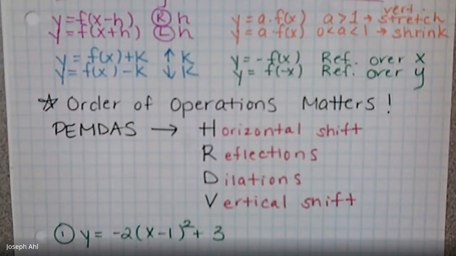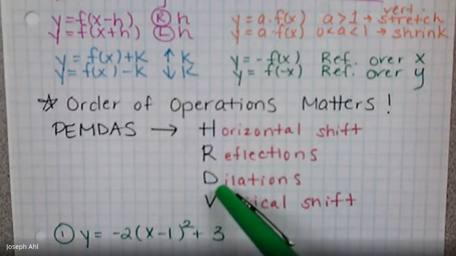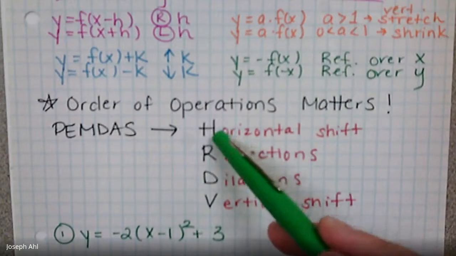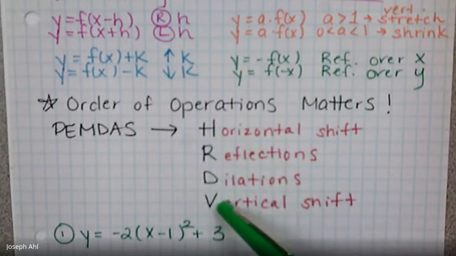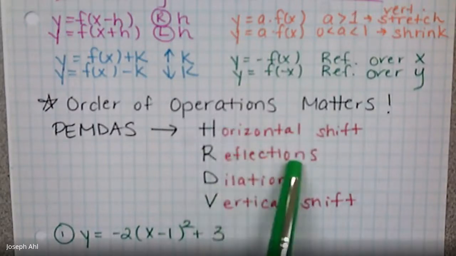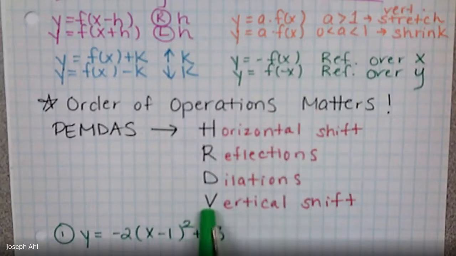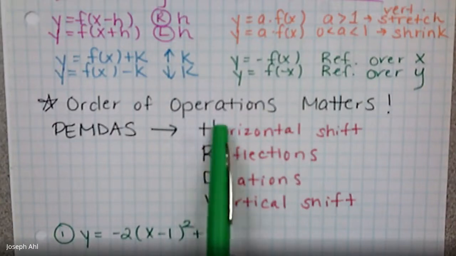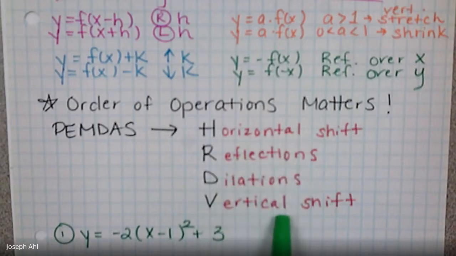So instead of doing PEMDAS, when we sketch transformations on functions, the acronym HRDB is what I see students write a lot on their papers, because I think Algebra 2 teachers use this a lot. So it's horizontal, reflect, dilate, vertical shift. And if you didn't have a teacher that used this last year, not a big deal. Maybe I'll convert you this year into using these 4 steps. But think of a phrase that you kind of like that helps you remember this order.